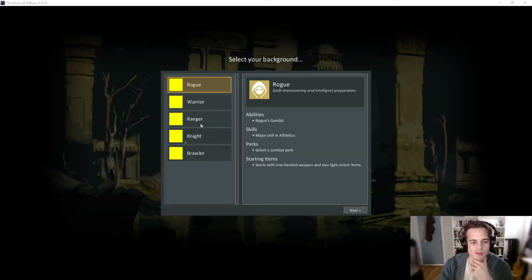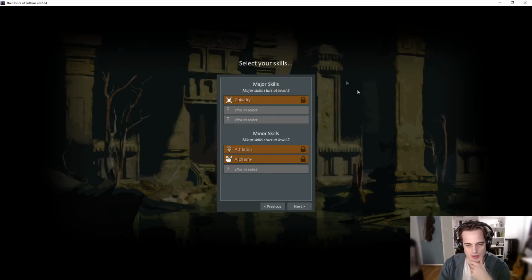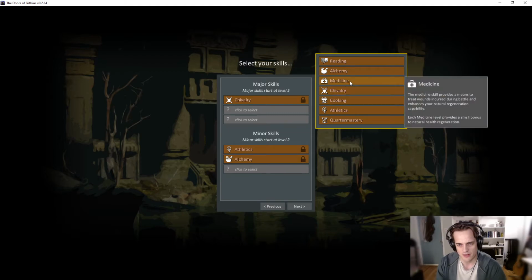Here we go. Player selects their background. Let's say we choose knight. Just for testing, I have it so you get to pick 2 minor and 2 major. And here it is. The way I have the UI is click to select and then it opens this side pop-up. It still needs the arrow, and still needs to gray out options that are not applicable.